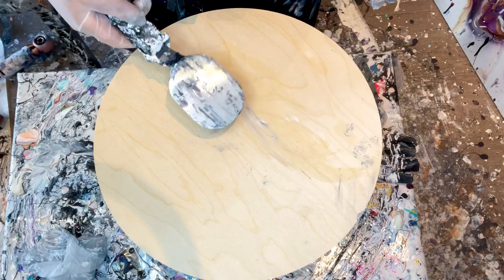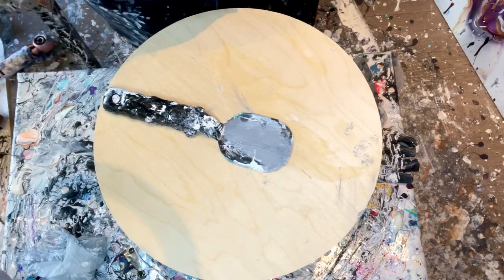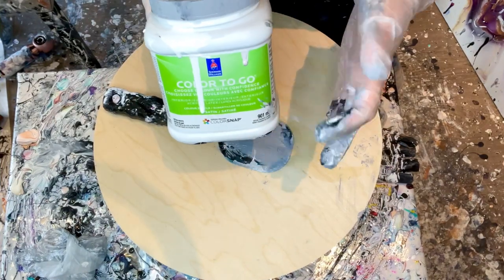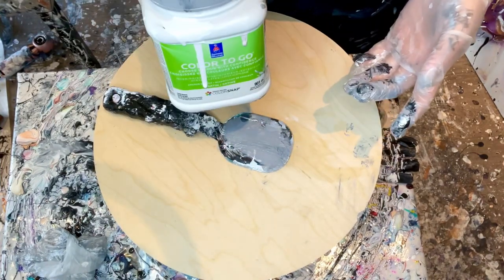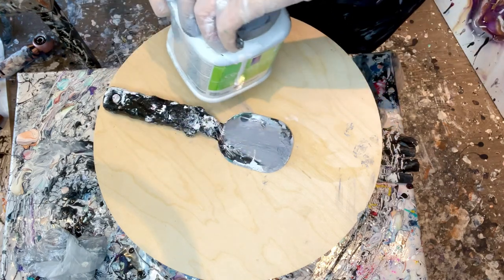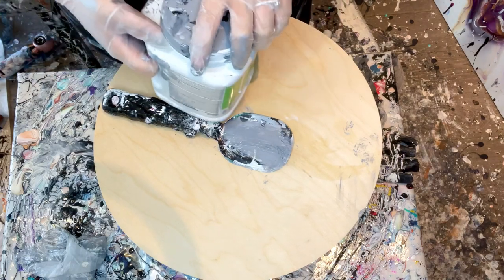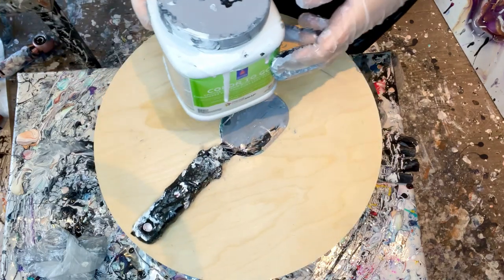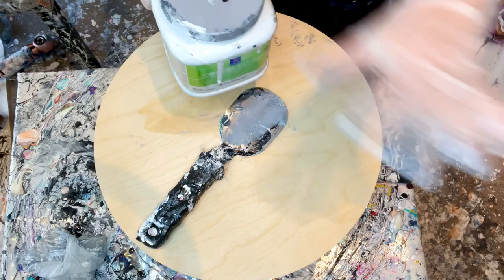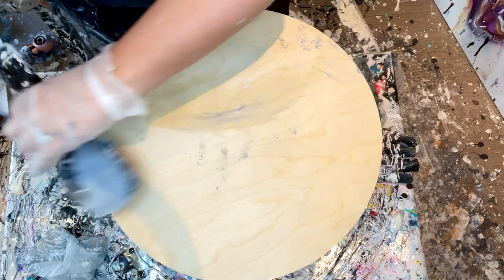Now, my problem is my pillow paint. So I currently have Sherwin-Williams Cilantro, the green. Now, my first can I got, it was perfect. Now I'm getting these and they're too thick again, like they were for me a few years ago. And I actually prefer the deep base, even though it's very thin, the deep base, okay? But this is what we got going now, so we're gonna deal with it.